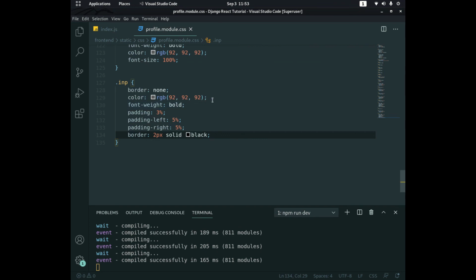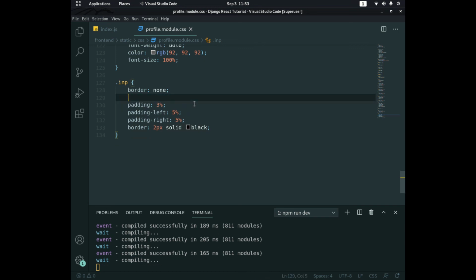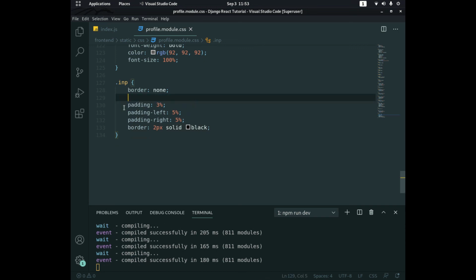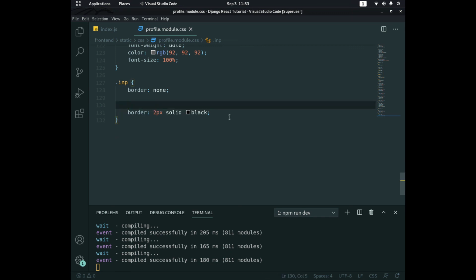Okay, remove this. I don't need this. I don't need this. Okay, I need border then.